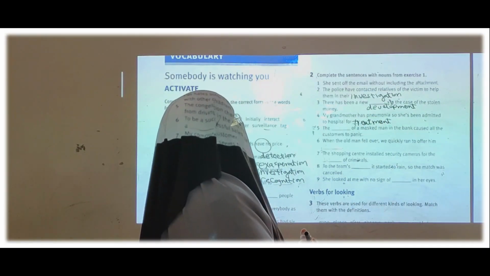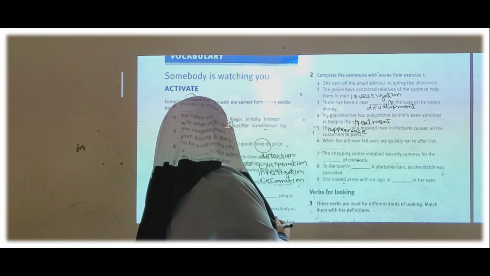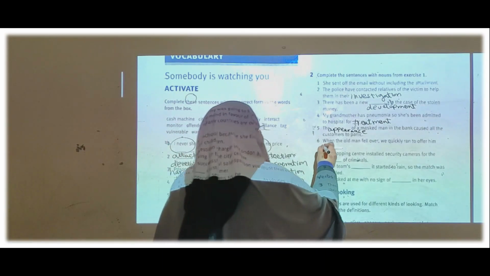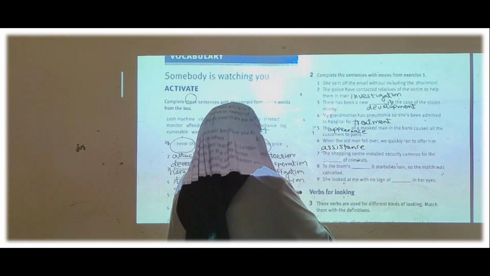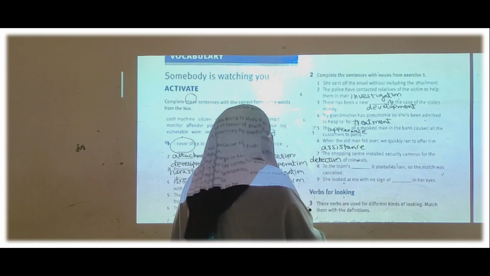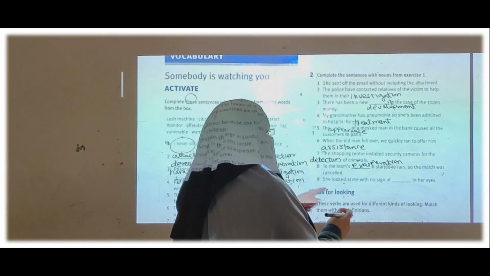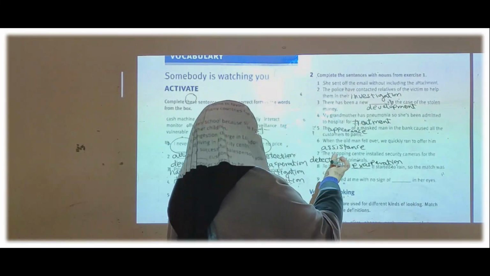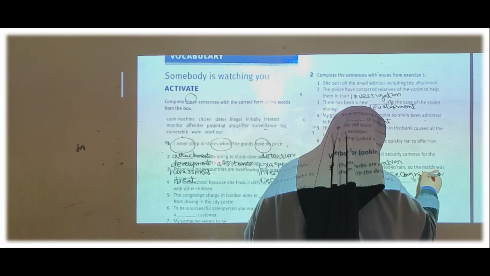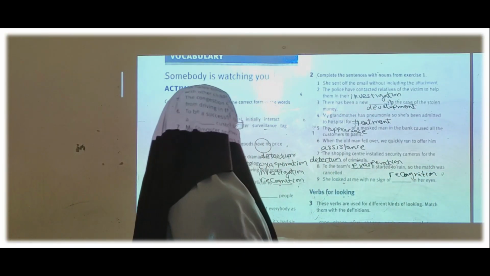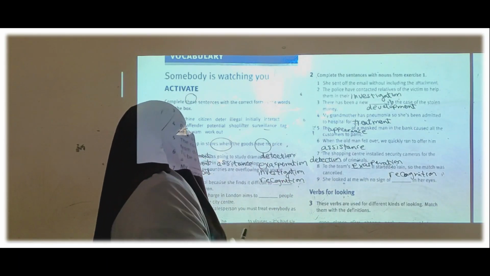The appearance of a masked man in the bank caused all the customers to panic. Here we can say the appearance. When the old man fell over, we quickly ran to offer him assistance. The shopping center installed security cameras for the detection of criminals. To the team's exasperation, it started to rain, so the match was cancelled, so they were disappointed. She looked at me with no sign of recognition in her eyes, okay? These are the nouns used, and you have to be careful of them, and you have to know the meaning of the sentence in order to complete it in a correct way, okay?